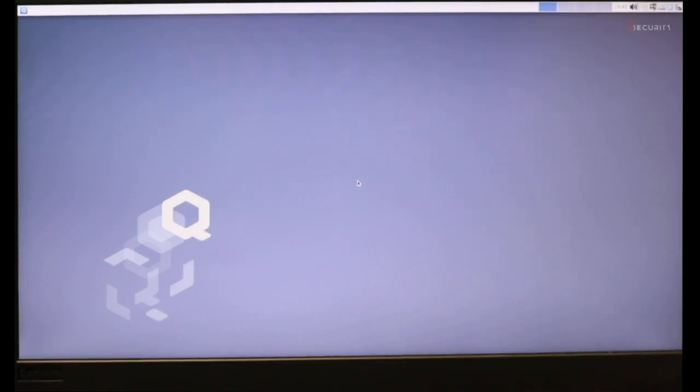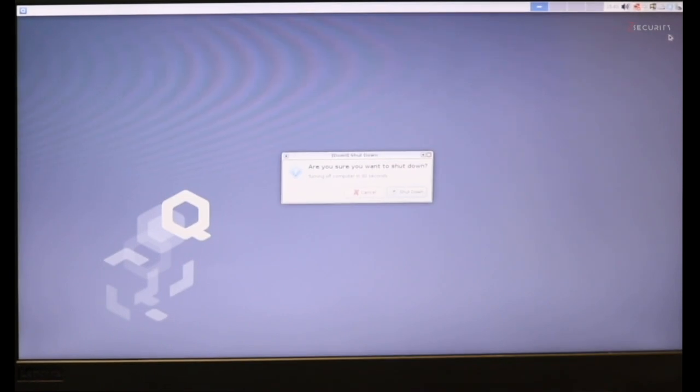Now you can see this is very similar to a basic Linux interface. If you have some experience with that, you'll be able to easily navigate this. If you don't, worry about it. We'll talk about it in details in future lectures. But right now we finished installing Qubes as a live operating system to a USB stick. Now to turn it off, we're going to go to the top right. Click on shutdown and click on shutdown again.